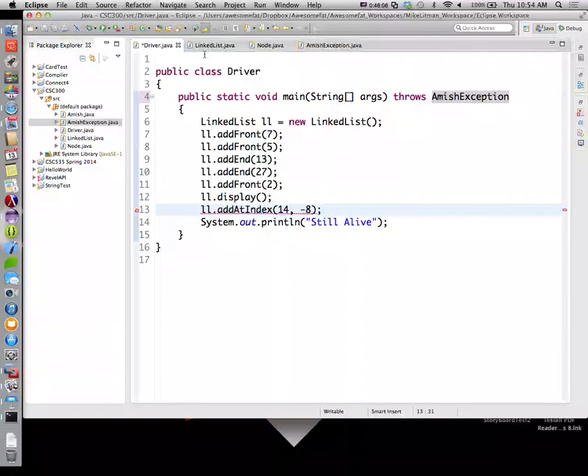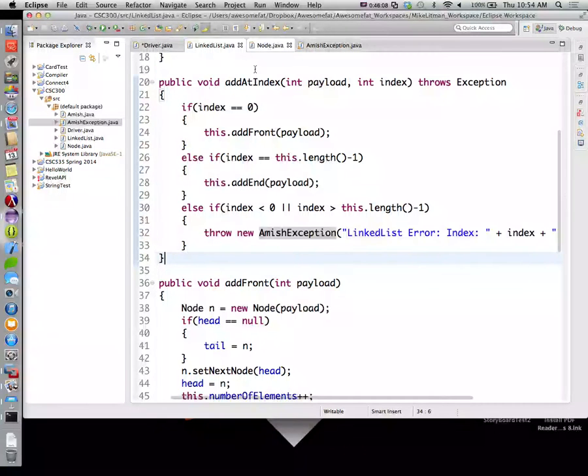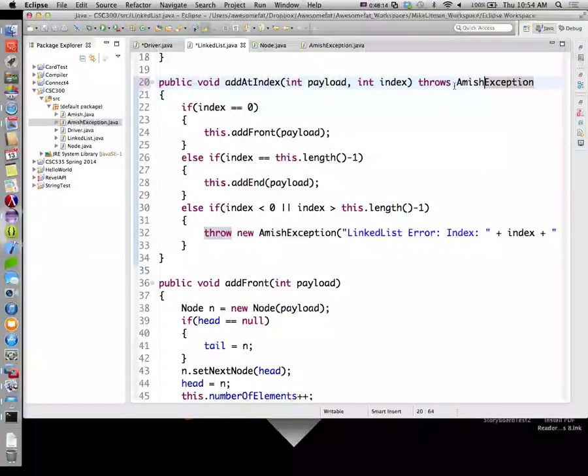Okay. I'm throwing a new Amish exception, and we're going to say that this guy throws an Amish exception. Actually, did we need to type in throws Amish exception, or could we have left it as exception? The answer is I can leave it as exception.